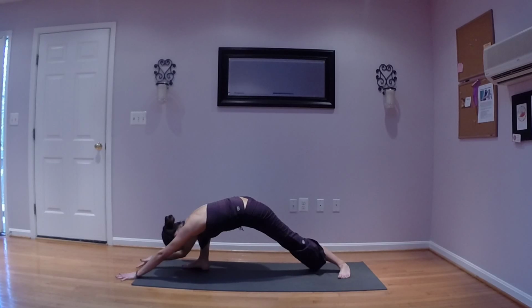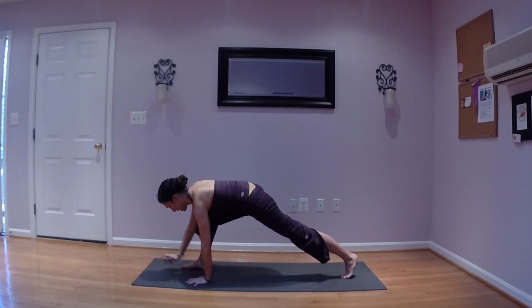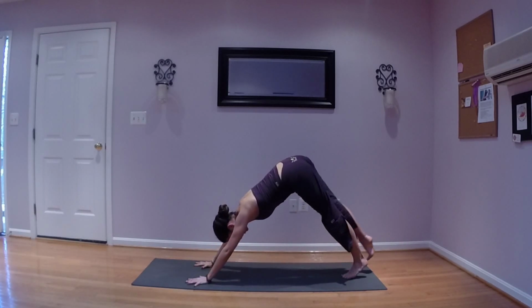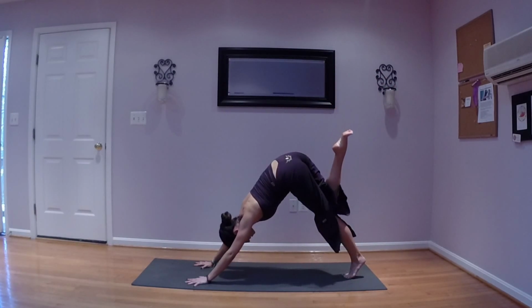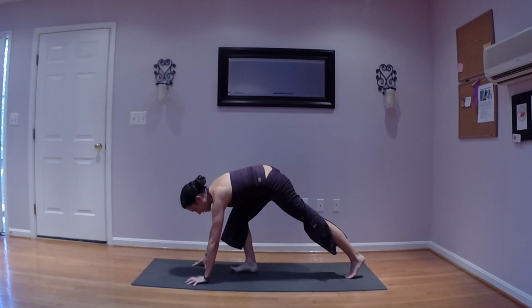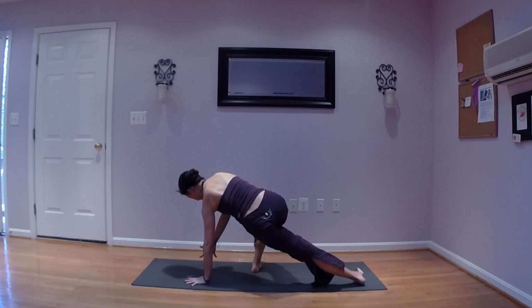On the new breath, start to walk the hands back toward you. Lift your back heel, frame the right foot, and send the leg through the sky, a three-legged dog. Just take an in-breath. And as you exhale, step your right foot to the middle of your mat, so several inches behind your right wrist. We're shifting onto our left hand and dialing our toes to the right.